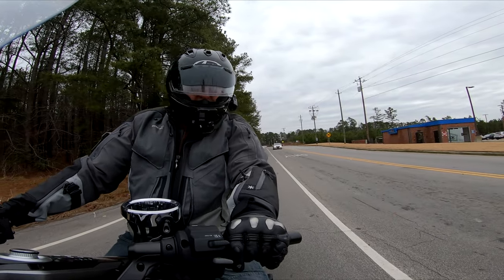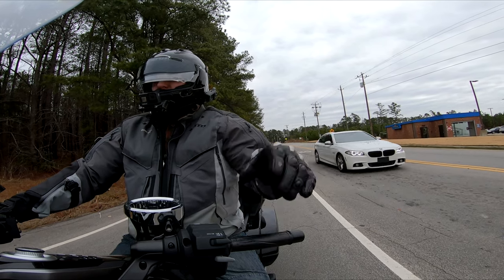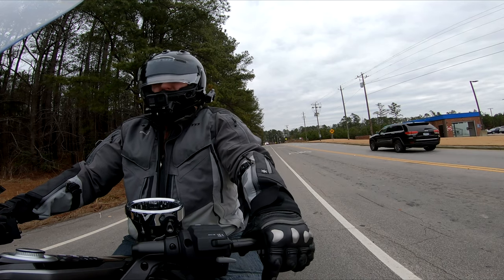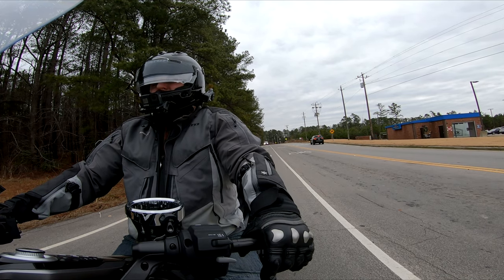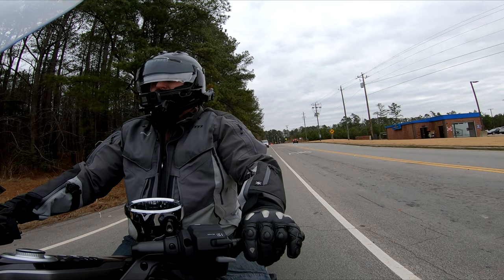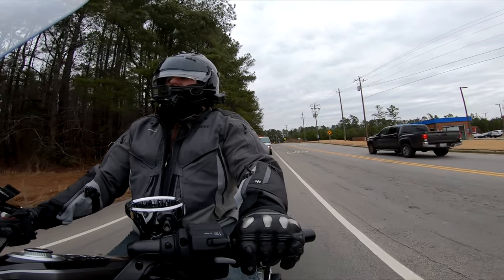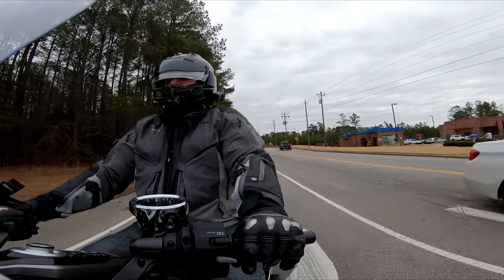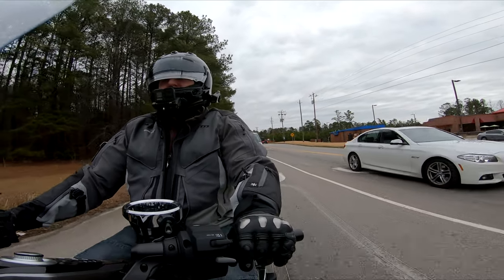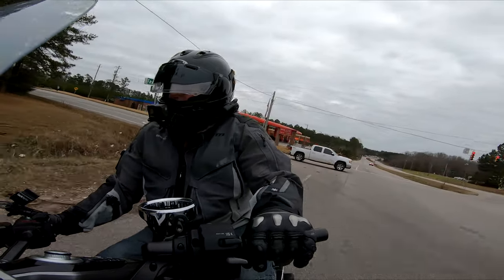I did have one guy once years ago on my Road King. I parked and this guy comes up and he says, hey, nice bike. I'm like, thanks. Is that from 1950? I'm like, no, it's actually a 2005 Road King Classic. It's got fuel injection and cruise control. Oh, that's cool. But it just felt like he was coming at it from the angle of, I want to make fun of you for your ancient looking bike.